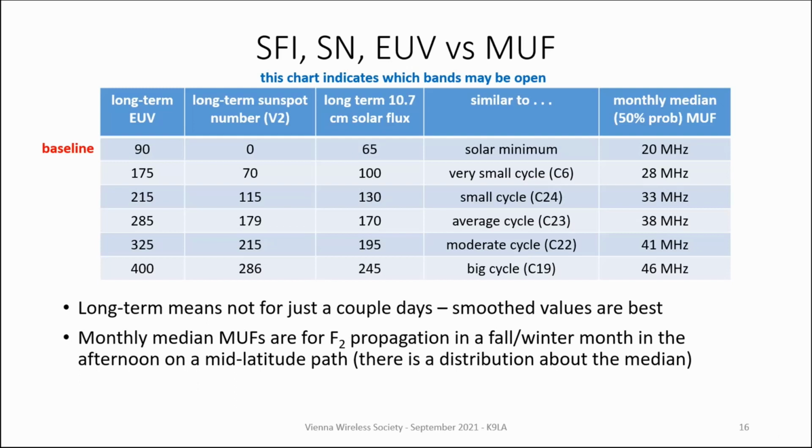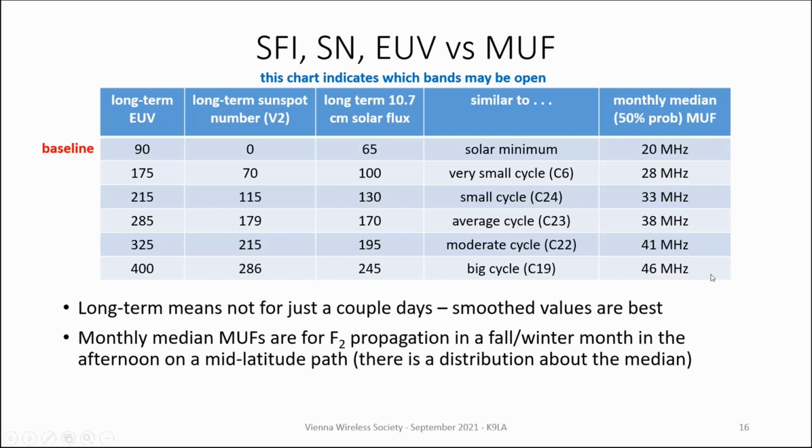And if we have a really big cycle, there's the numbers. And of course, that's like cycle 19, which was the biggest in recorded history. I got my novice in 1961, so I came in on the decline of cycle 19. But of course, back then I had no clue. I didn't even know there were sunspot cycles, so it didn't matter. I just got on the air and had a heck of a lot of fun on 40 meters.